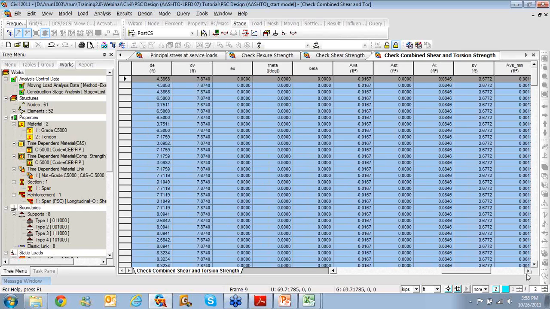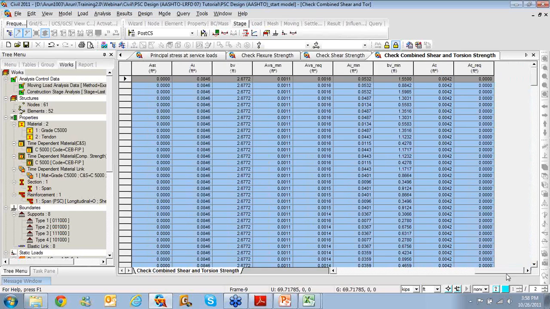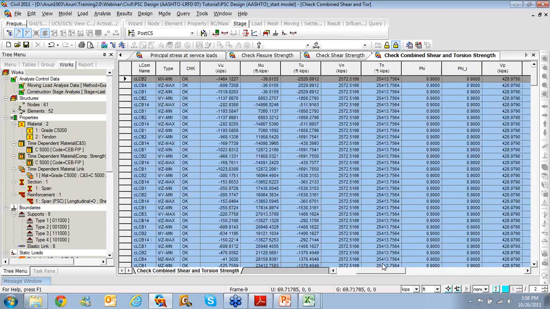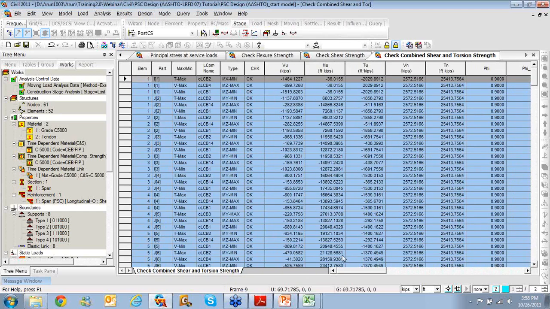So basically all these factors are given here, and you can see the checks are qualified. And more details of these column heads are given in the tutorial, so you can download the tutorial and you can see all the formulations in detail.